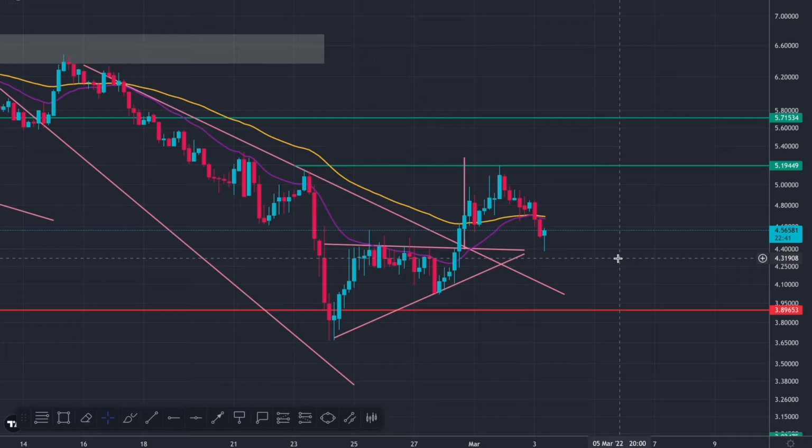I'm looking at Trias today. Started on the 4 hour this time, a little bit different because I saw that we were in this ascending triangle and I had my target up here at $5.28, and it looks like we've pretty much hit that technical target. We actually hit $5.18, so 0.10 cent off the actual target. And I said that we probably would get stopped out on this green line before actually hitting that target, but I've actually predicted that move pretty spot on, which I'm so happy about.